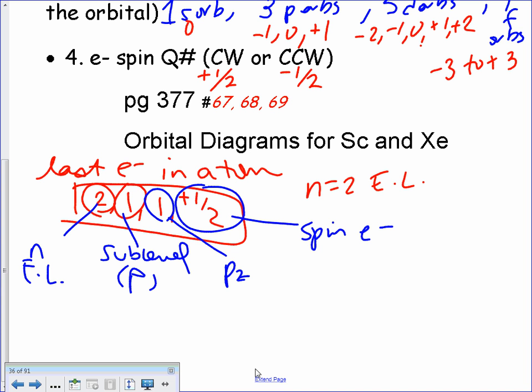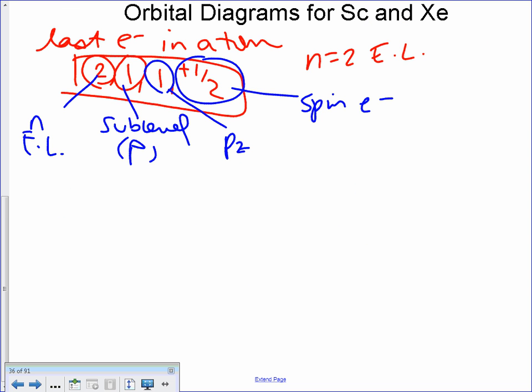So let me tell you some more here. Go to this example on page 67. Number 67. Let's talk about the vocabulary a little bit more before we do another example like this, because these are actual four quantum numbers describing an electron, but I'll tell you a bit more here too. Okay. So on number 67, you guys have it in front of you because I don't have it pulled up. How many orbitals in an atom can have the designation of 5p? I just want you to tell me how many orbitals are in the 5p sublevel.